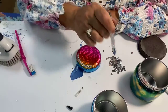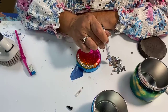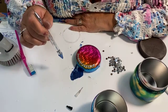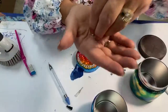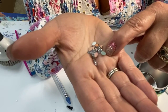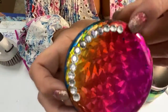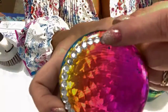Now the glue is causing a little crinkling, and I'll try to zoom in so you can see what I'm talking about, but not to the level of the E6000 when I've used the regular. This is supposed to be a gem glue, so I'm hoping that it's a little less destructive to the backing, because this backing here, the silver, let me pull these up. When you look at these, I'm sure you've all looked at these, this backing can be sensitive to your adhesive. Not that it will unglue, but it'll crinkle, almost like it got hot. So, looking at this now, up in here, let me see if I can get this to focus on here.